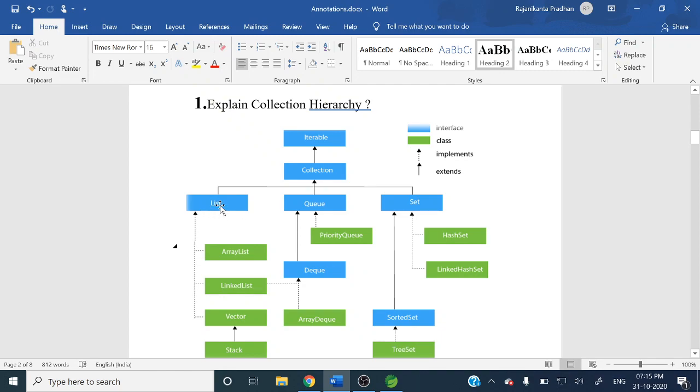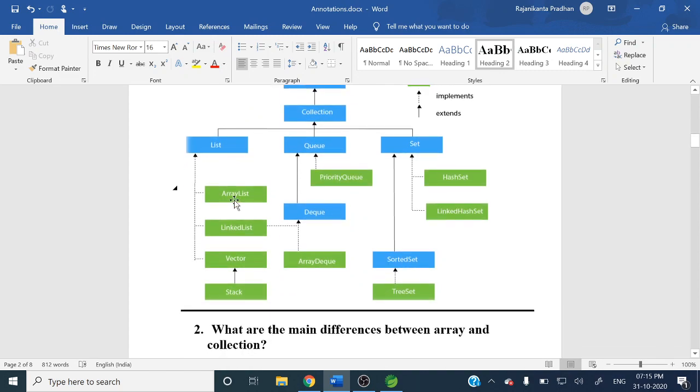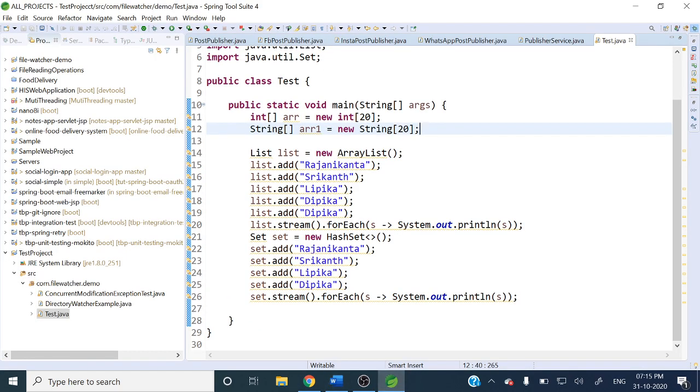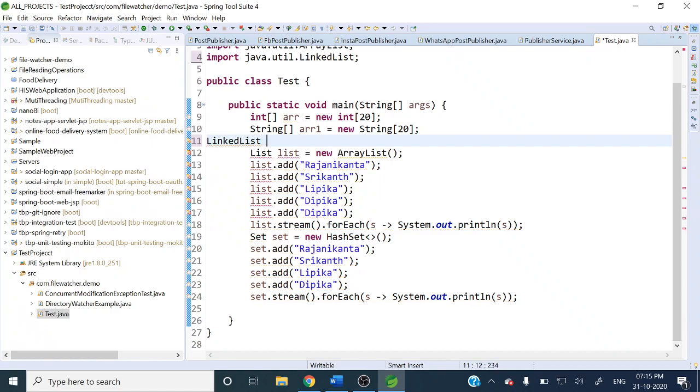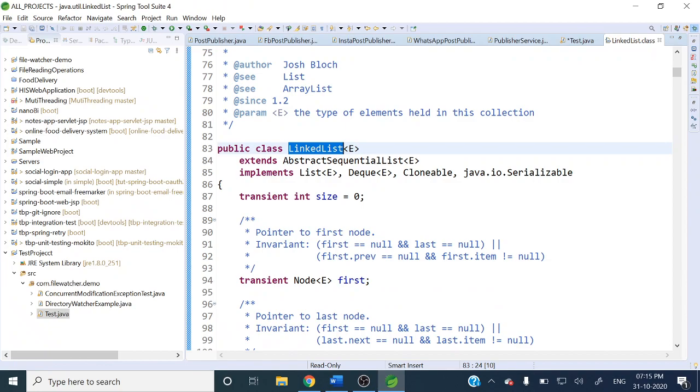You can see for List we have ArrayList, which directly implements List. Then LinkedList is there, which implements the List interface and the Deque interface as well, right? If I want to show you here, let me open LinkedList with Control Shift T. Now let's go to this LinkedList class.